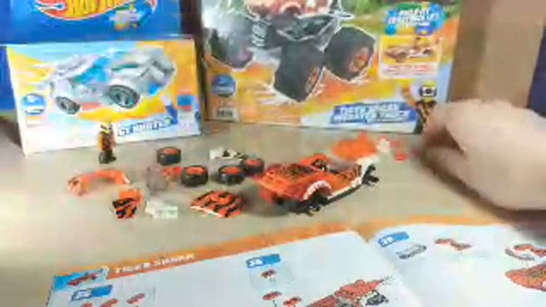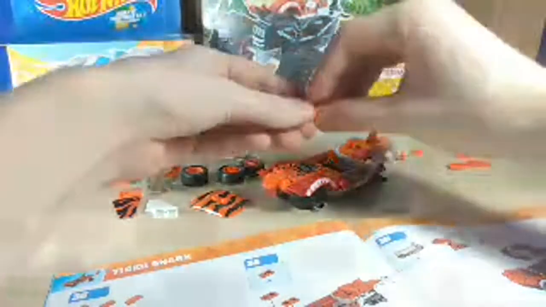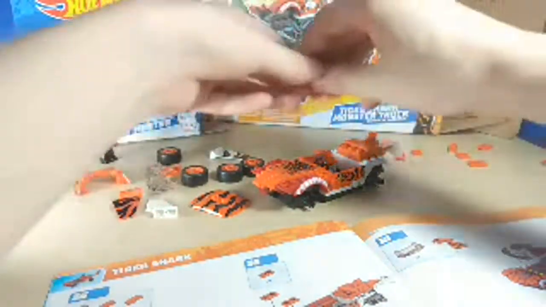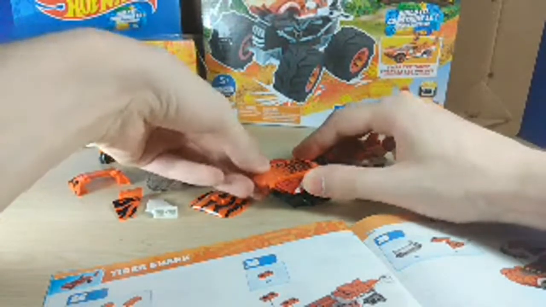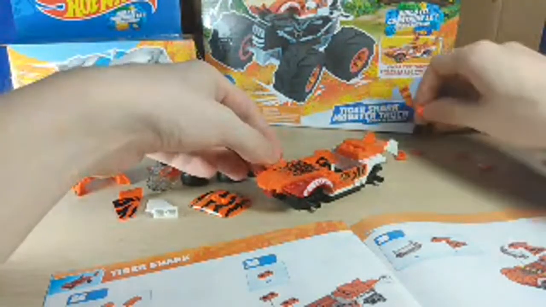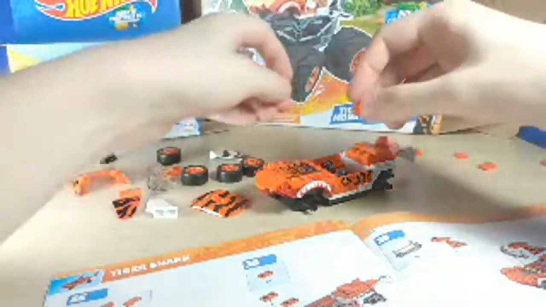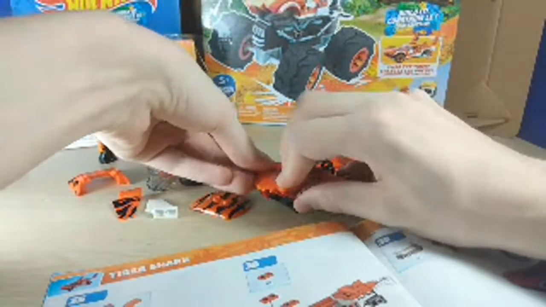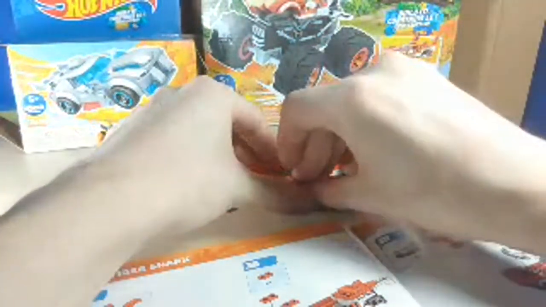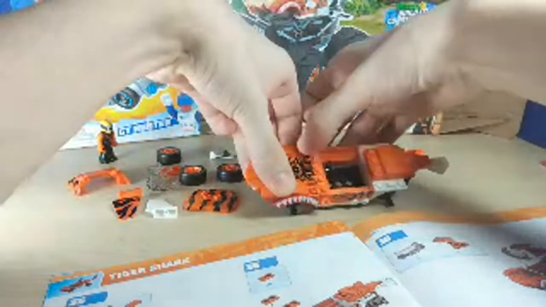Alright, so... Go away, moth! What are you doing? This will go right here. And then we got these two pieces. One will go here, and one will go right here. And then, let's see. Okay, so... Oh, okay. I apologize for that loud noise. There we go. And there we go. And there we go. And what else do we have to do? We have to attach these right here.